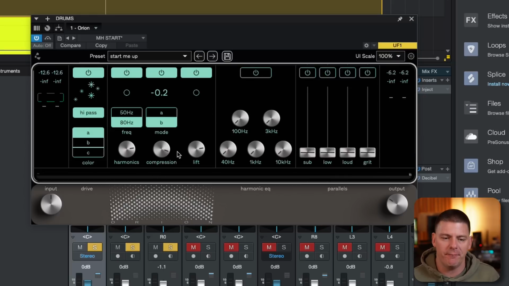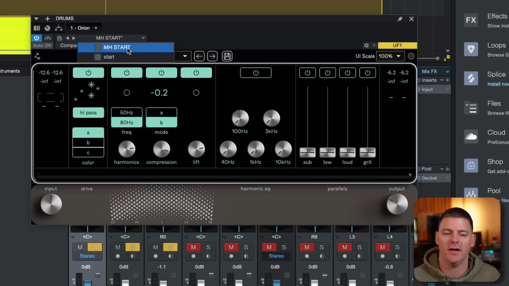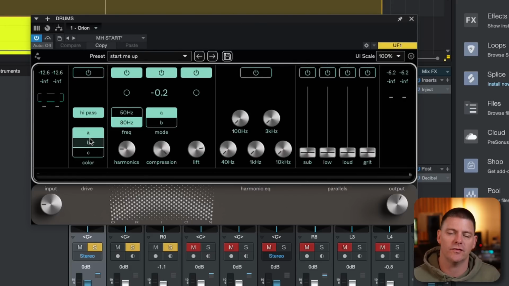Now, that being said, like I said, a lot of times this is too much for me mixing. All I do is mix, so it can change the tone of the instrument so much that it will change the vibe of the song. And so a lot of times I don't use it like that. This is my kind of startup, and it is without this section, which is representing the NLS buses. So let me play this for you, and you'll see that it's not changing the tone quite nearly as much as the other way was.